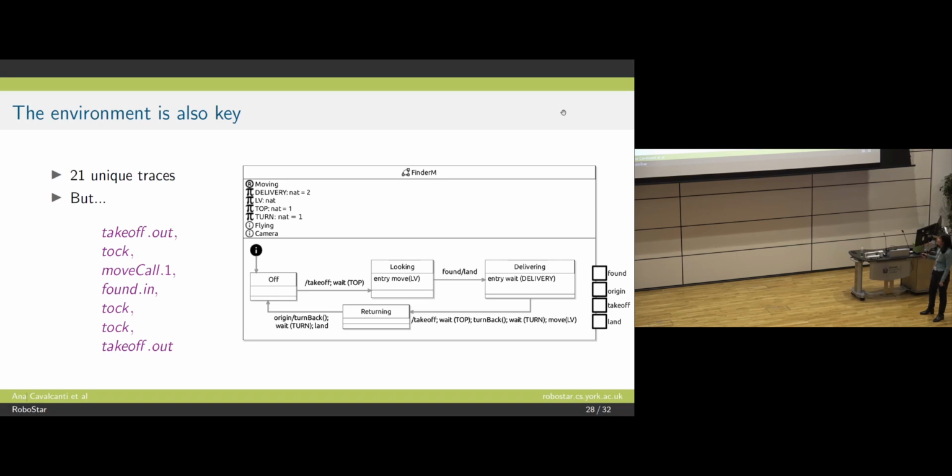But the test says, now assume that I found the person or the fire or whatever immediately. If you look just at the software model, you can get a test like that. Basically what's happening is that the software does not know that it makes no sense to think that the drone will take off, start moving, and then find the fire right where it started. That doesn't make sense at all.